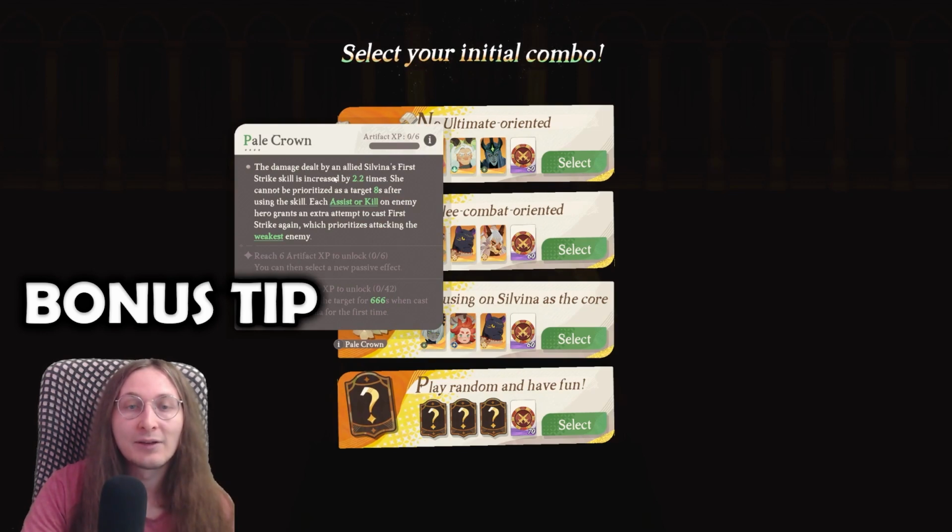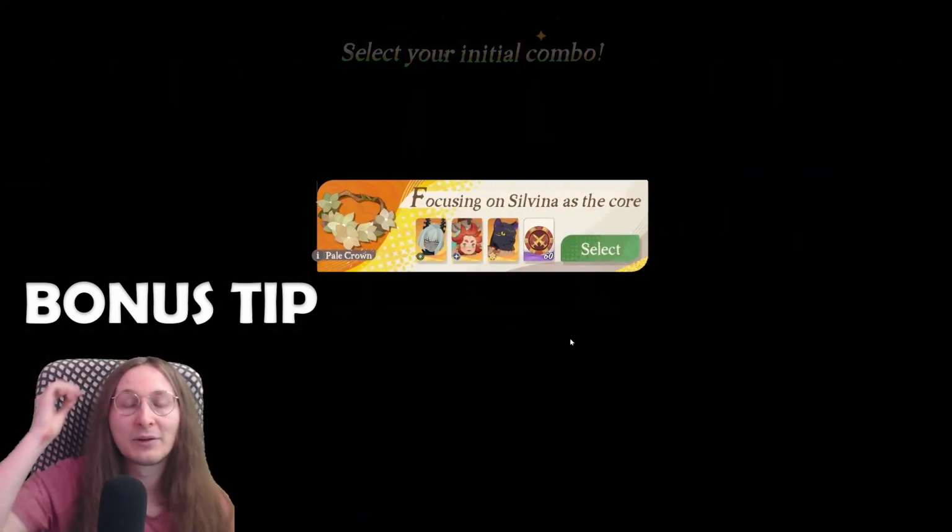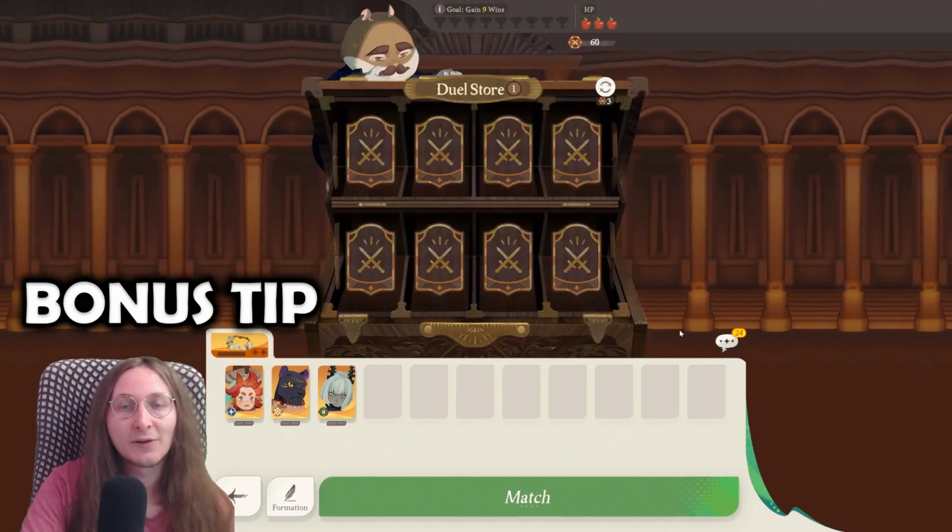The damage dealt by an allied Sylvina's first strike skill is increased by 2.2 times. She cannot be prioritized as a target for 8 seconds after using this skill. Each assist or skill on an enemy hero grants an extra attempt at first strike again, which prioritizes attacking the weakest enemy.